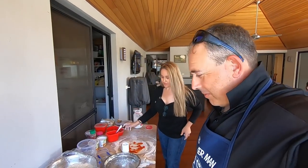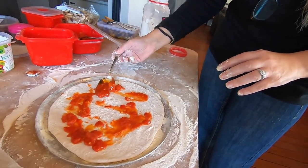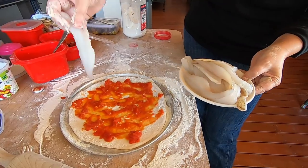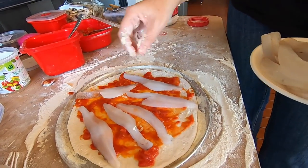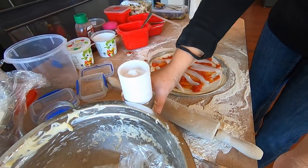So for the cook up, I'm at my sister's house here. She's a master at making pizzas. She's already started the pizza here for me. Some of this fresh whiting fillets. Did I put the skin down? Yeah, skin down. Anyone in there? Yeah. Alrighty, simple. Bit of seasoning. What else do you reckon?